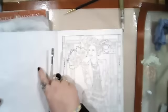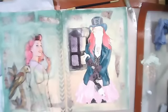But I'm not going to put any more acrylic on there yet, because if I start working on that piece anymore, it's going to go through this piece here, because that's quite wet now. So I'll leave it, let it dry, come back to it in a minute. Okay.